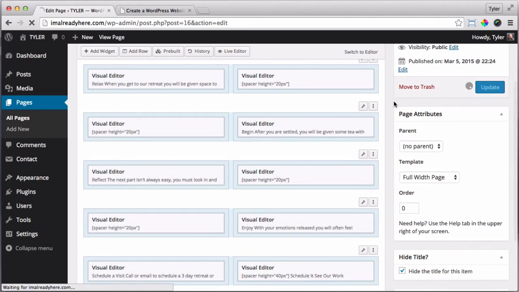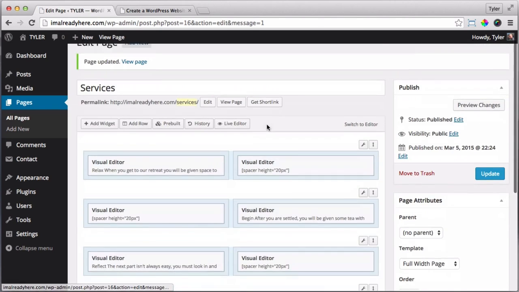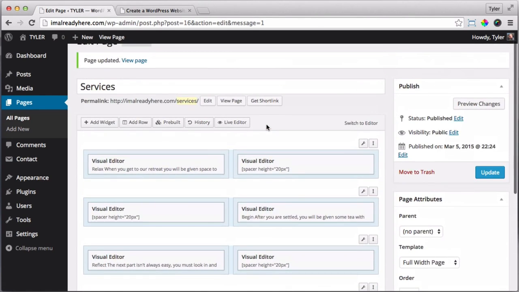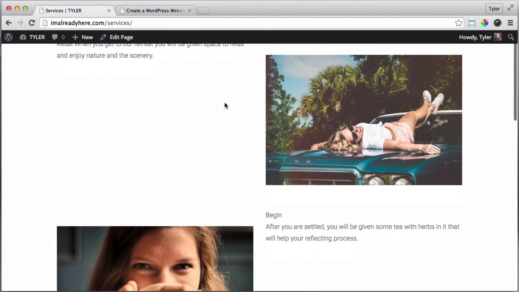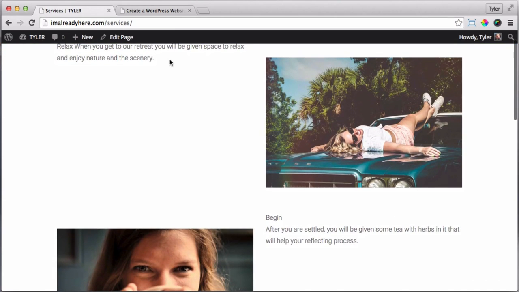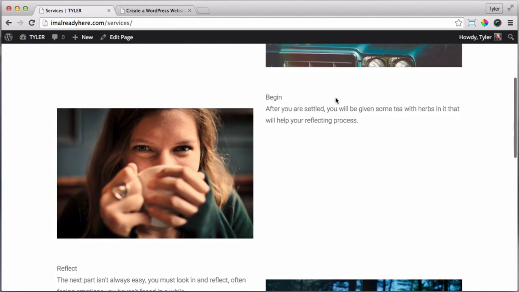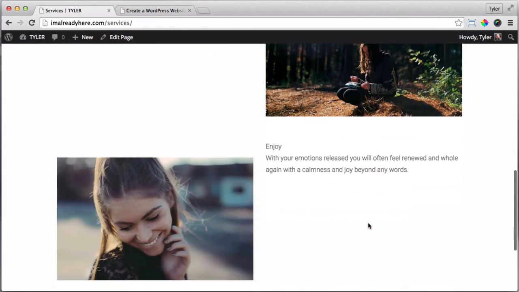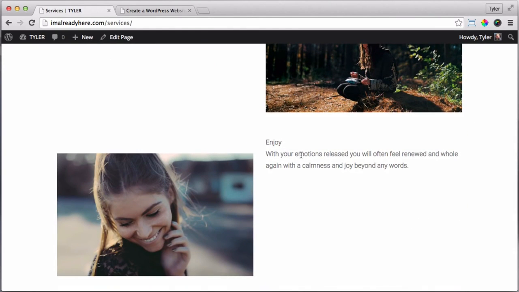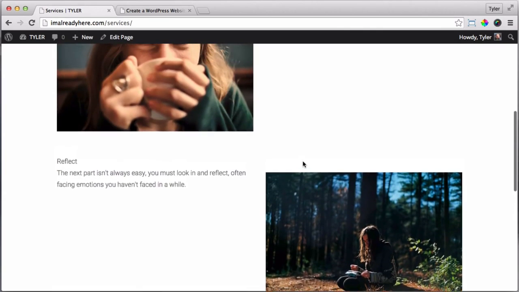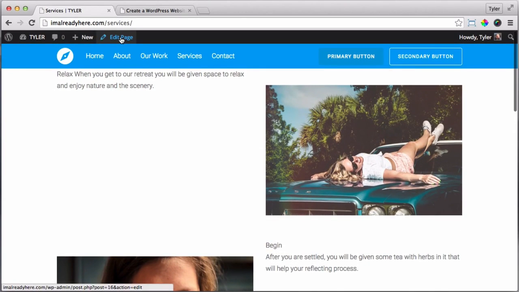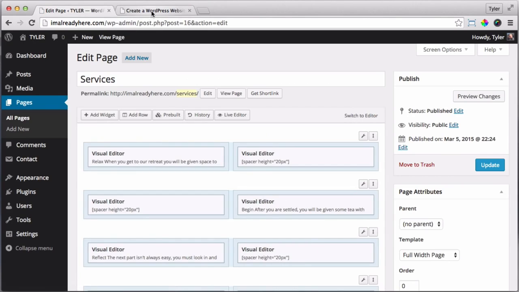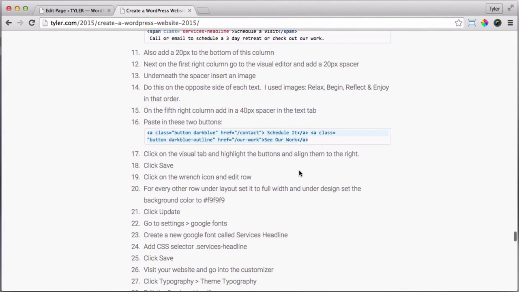All right, so now they should all be the same, but what we need to do is, it doesn't look right if we go back to the page, because it's hard to distinguish one section, which this is a section, from the other. So what I want to do is make it really light in the background and change the color just a little bit. It gives it a really cool effect and it's easier on people's eyes. So what we're going to do is press edit. And for the first row, we're going to keep white, but for the second one, we're going to add in this color.